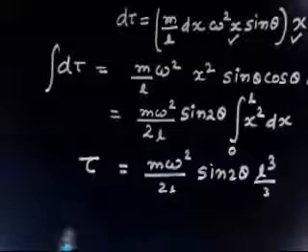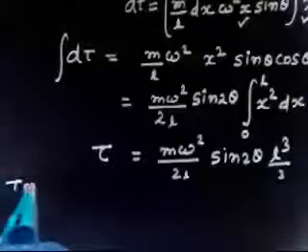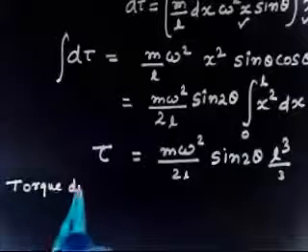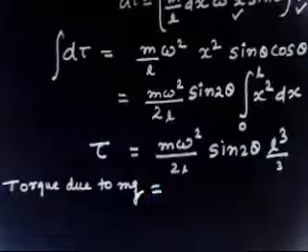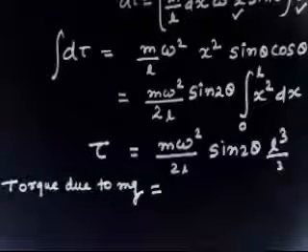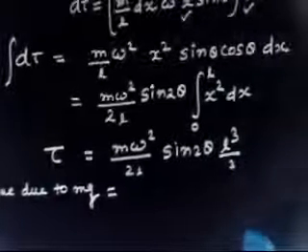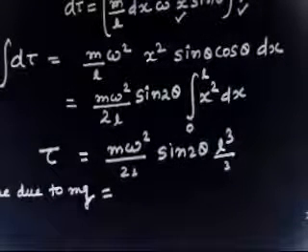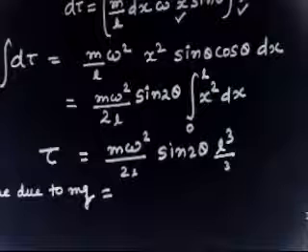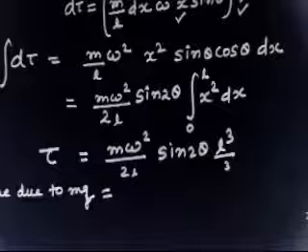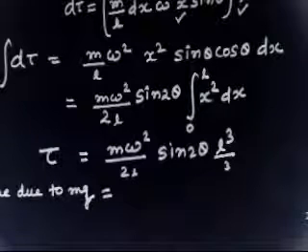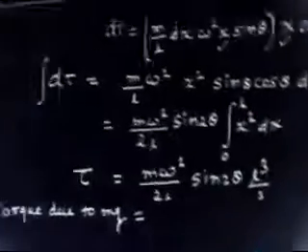Now torque due to weight. So let us find torque due to weight. Torque due to mg. So what will be this torque? I think all of you can find this torque. This is easy. So let us find this torque. Until now, those who have not written, copy this one. So you see, torque due to mg will act in the middle, that this distance will be L by 2.